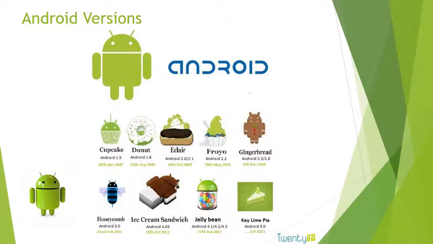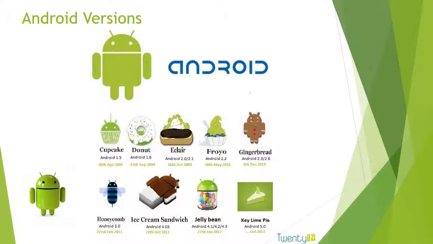Since April 2009, Android versions have been developed under code names of Desserts and released in alphabetical order, that is Cupcake, Donut, Eclair, Froyo, Gingerbread, Honeycomb, Ice Cream Sandwich, and Jelly Bean. As of 2013, over 900 million devices use Android OS worldwide. The most recent major Android update was Jelly Bean 4.3, which was released on commercial devices on 27 June 2012.